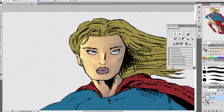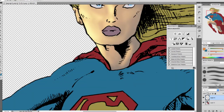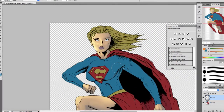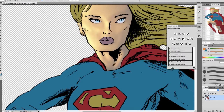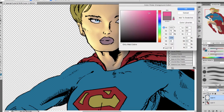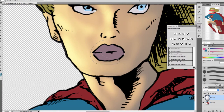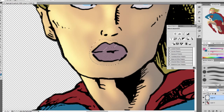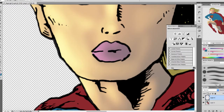And a little tip there, this is used in a lot of Renaissance paintings, and I learned this recently in school, just to get this more painterly effect, is to add an exclamation mark on the character's nose. It's an old technique from classical painting, but I think it just adds a little something special to the piece. Now doing your lips, select a color that isn't too milky, like I said earlier, and also is able to be reproduced by printing. There's a little box with an exclamation mark that appears that lets you know if it's in illegal color ranges.